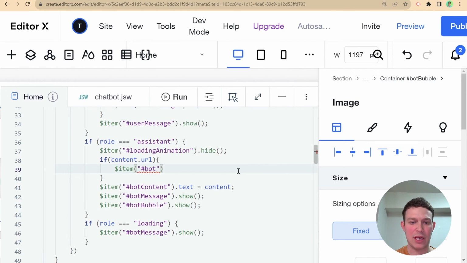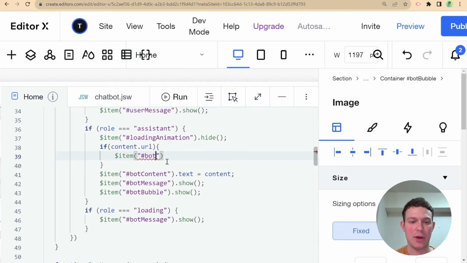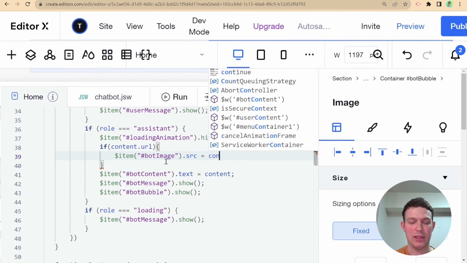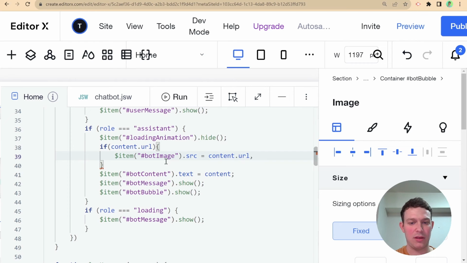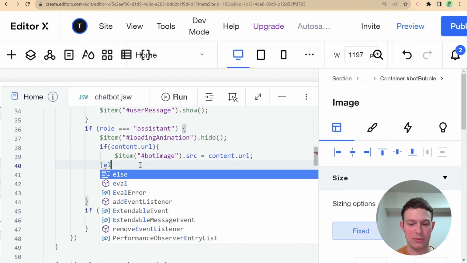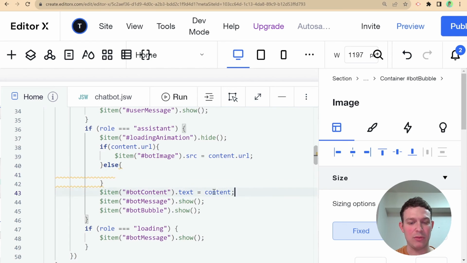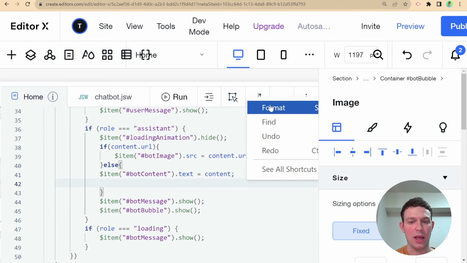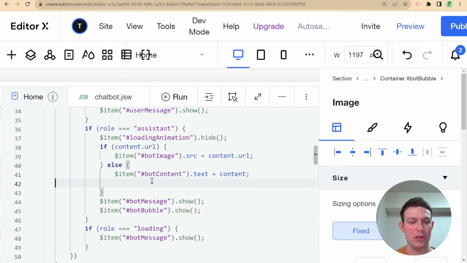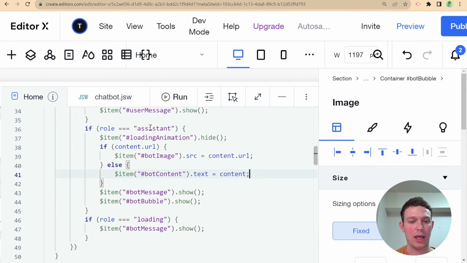And now what we're going to do is say here that bot image dot source equals content dot URL. And else we'll have it equal to the content. And that should be good. All the rest of the stuff we'll do in any situation.